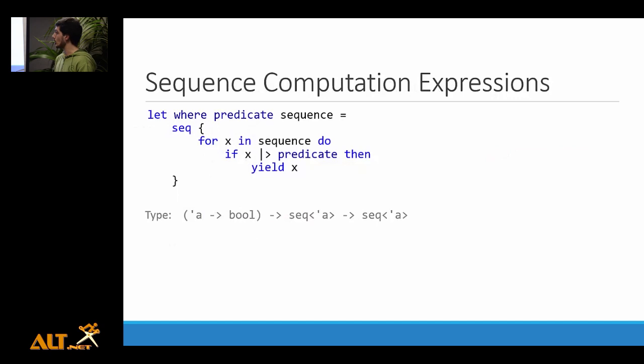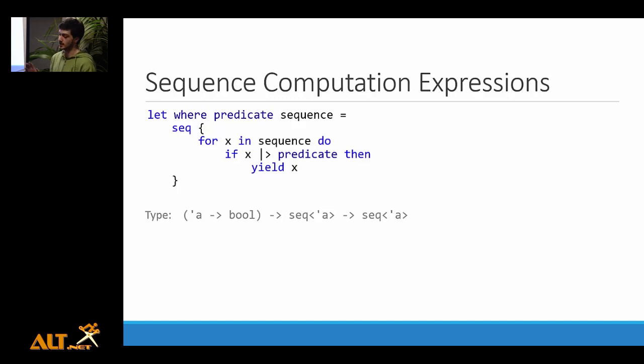So the async computation expression is just one type of computation expression in F#. Another type is the seq, or sequence, computation expression. And what this lets you do is generate a sequence of items. So you might recognize this as similar to yield return in C#.